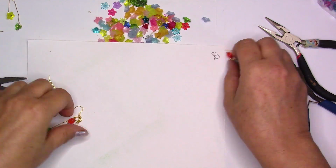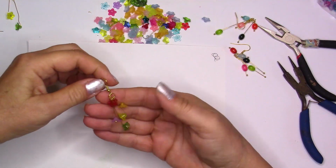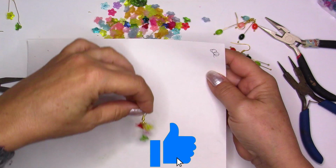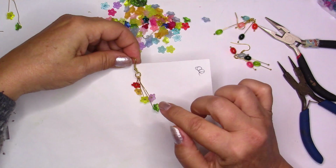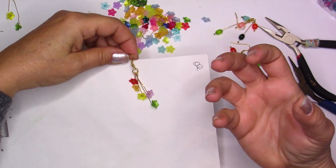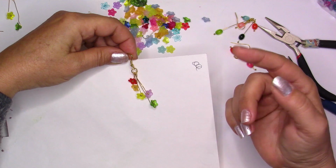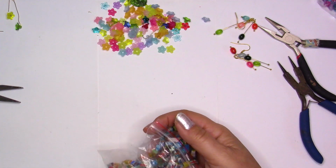I'm going to show you this other one. Of course, I have the other side. I have already done the same thing with little flowers. They're also acrylic flowers, and they're all facing me. It's important if you want to use this kind of flower to make it face you and not make it face the other side.